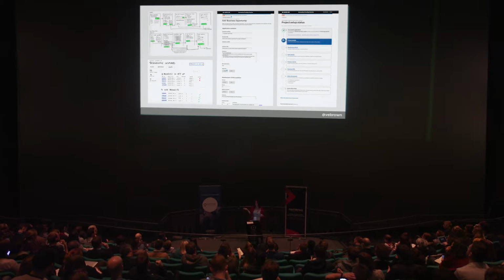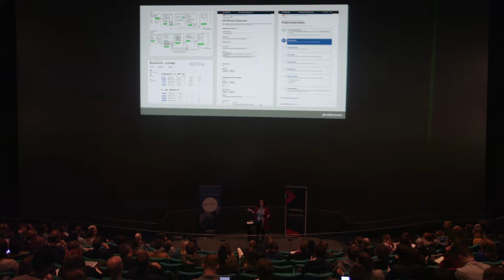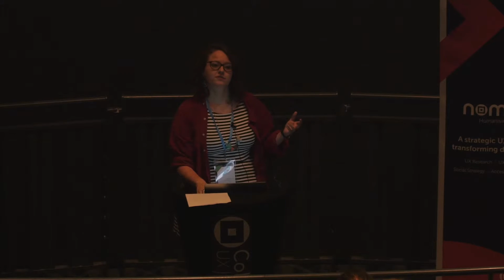So the key point I wanted to make here, fidelity, how you use those words, what you agree on, there's no right way or wrong way. It's just got to be agreed amongst that team. Testing is another example of that. Now, as someone who's been spoiled by working as a UXer, testing for me means usability testing and taking our product into the lab and getting loads of feedback from our audiences. But if you turn around to a testing team, a bunch of QA guys who are going to test the code itself, that's a very different concept.